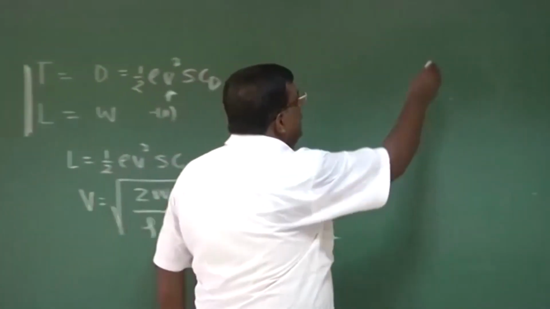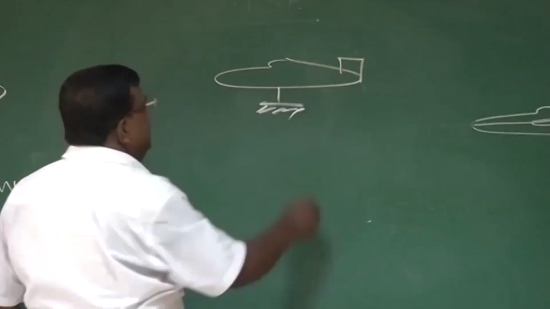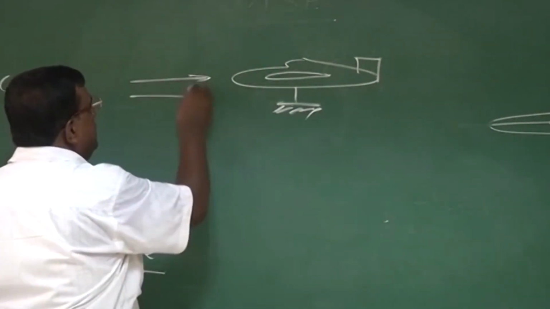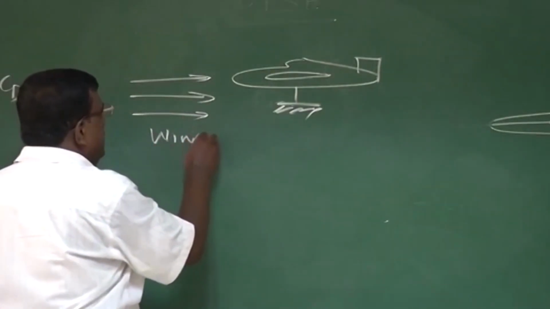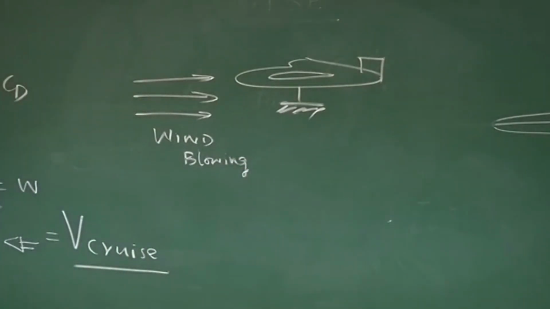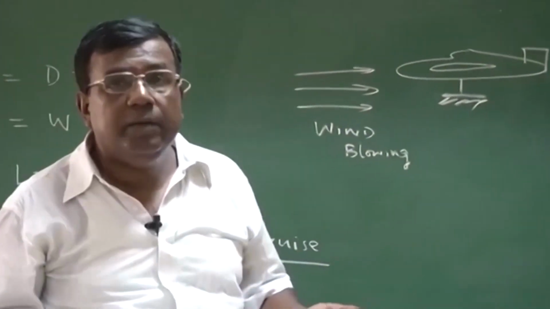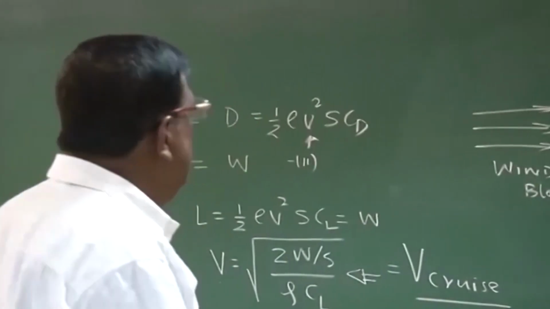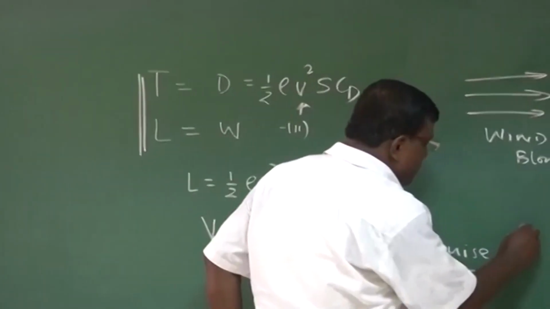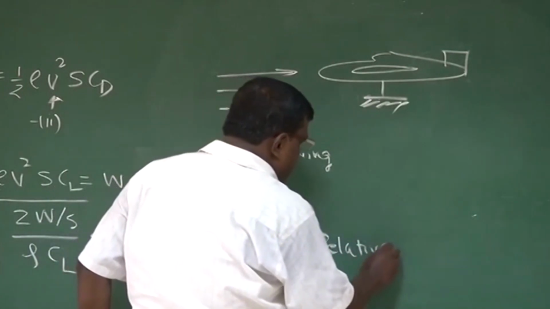That is meaning thereby, suppose the airplane is stationary on the ground. Suppose I have fixed it on the ground, and there is a wing, and there is a wind blowing. It is possible. There is a wind blowing. So what is the speed of the airplane with respect to the ground? It is 0. It is fixed. However, it will produce lift because there is an air relative speed. So for V cruise, we should be very clear this is air relative speed.